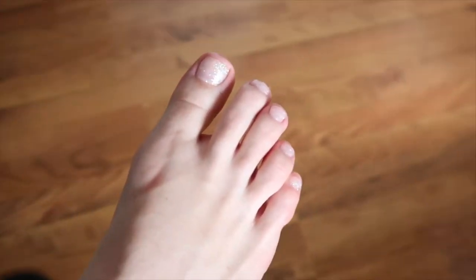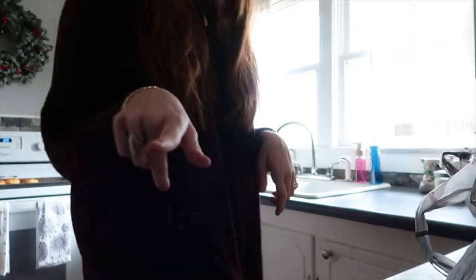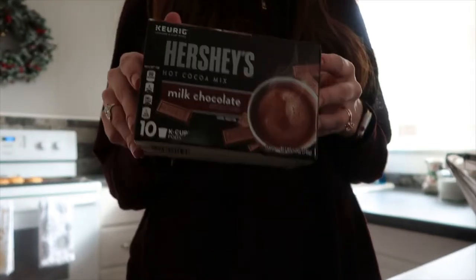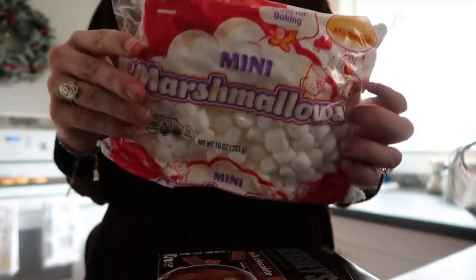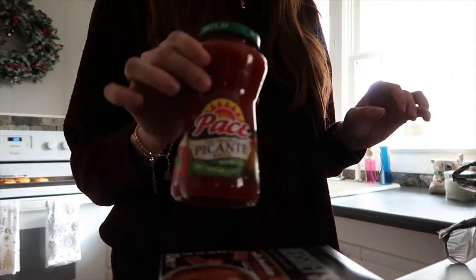Look at my toes - they look so much better! They're glittery. I think it was number 202 from Next Gen Nails. Let me show you guys what I got at the grocery store. Sam's been wanting hot chocolate for our Keurig K-Duo, so I got these because they had them on buy one get one. Bilo has gluten-free marshmallows now - they were right next to the regular marshmallows with a gluten-free label on them. And I got salsa for dinner.